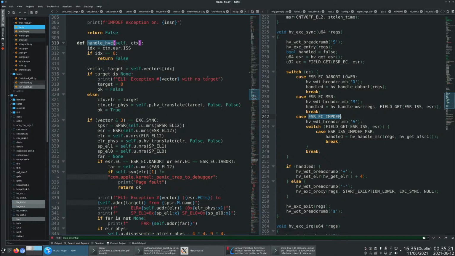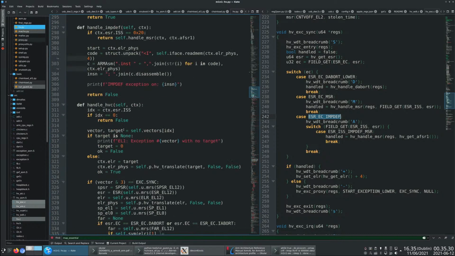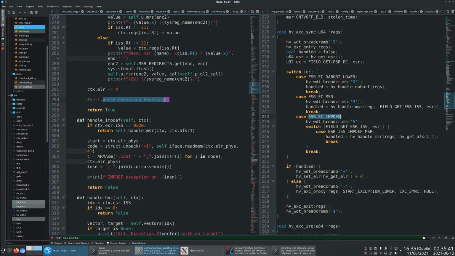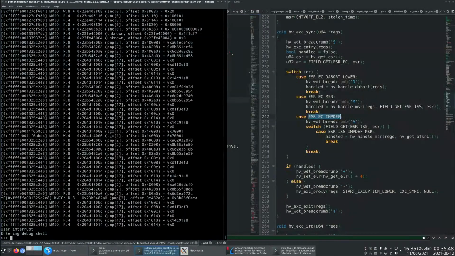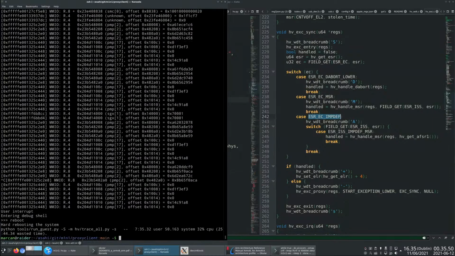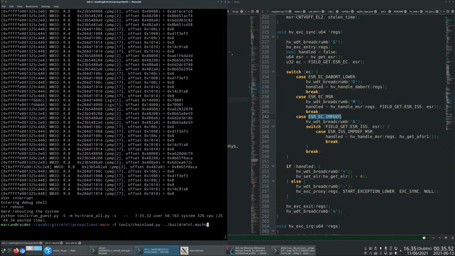This is for hypervisor calls. These are not used normally, but I use them for forwarding what I mentioned for this thing. Basically, I have a hack where I can patch the guest's exception handlers to cause hypercalls, and I can use this to trap on things the guest is doing. So I can actually show you how this works. If I enable this, I need to quit and restart everything, just do a reboot and chain load again.